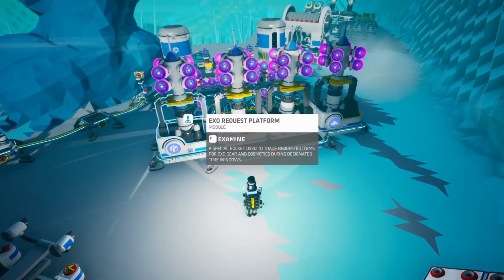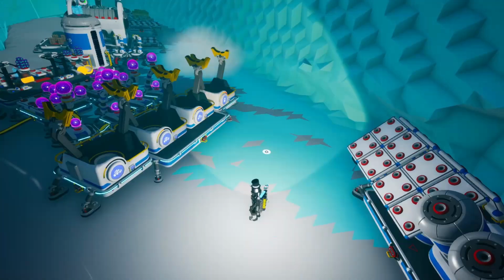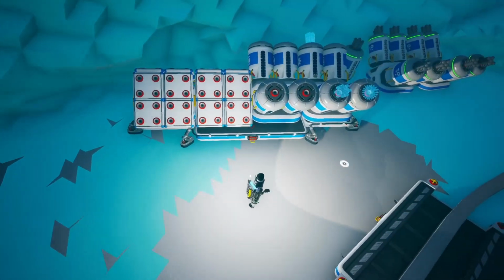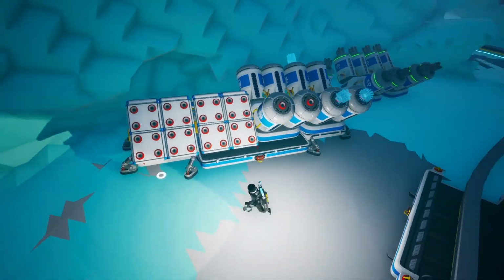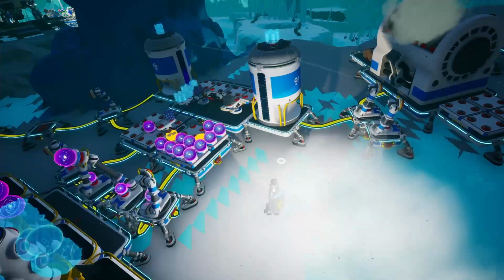All I have to do is just keep sending these and getting a ton of points. And once they come back with the rewards, we can place them right here on this platform. This is gonna be our reward storage right here. And we've got some extra scrap as well. But this farm is pretty simple.